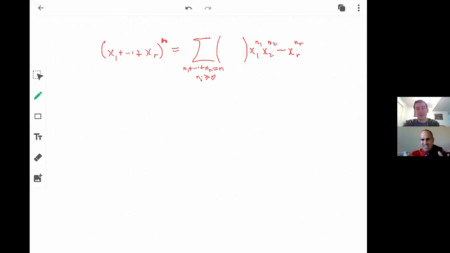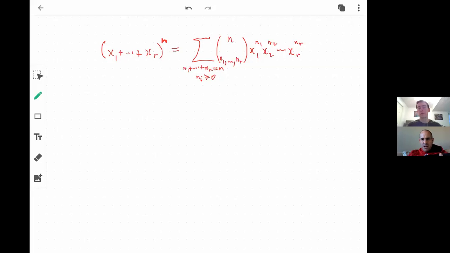That's the multinomial coefficient, yeah? It's kind of like the number of ways you could do Mississippi with all of these variables. You have n1 copies of x1, n2 copies of x2, and depending on which factors you took the x1s from, which factors you took the x2s from, you get all these different ways of arranging these variables. So it's going to be n choose n1 through nr, and that's what that equals.